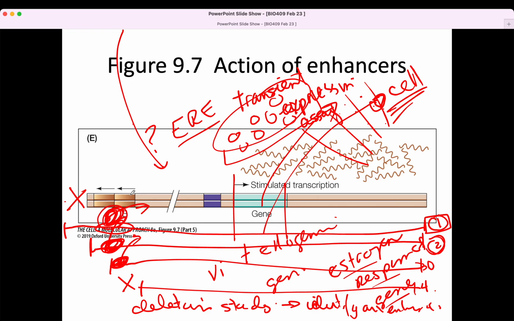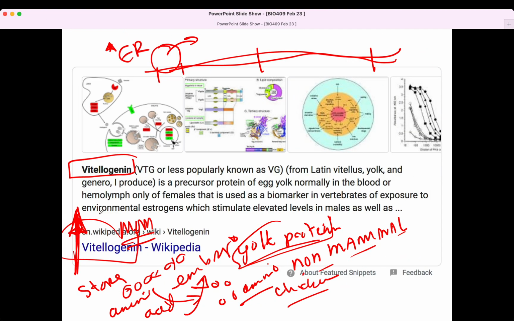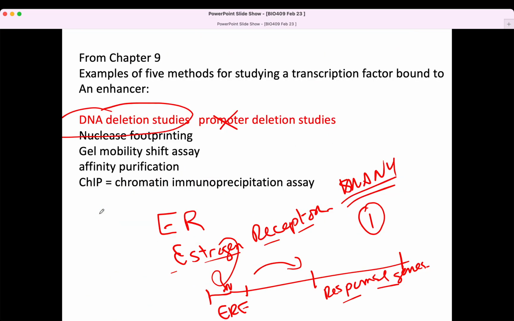So we didn't know that. And so years ago, scientists took the vitellogenin gene from chickens, they did a deletion study, and they found which piece of the regulatory region was active. And these were active, and this was inactive, as were the subsequent ones, the even shorter ones. And so they were able to say, well, the estrogen response element is right here. So that's a really sensible way to identify the location of the enhancer. So that's our first experiment that we want to learn about: a deletion study.